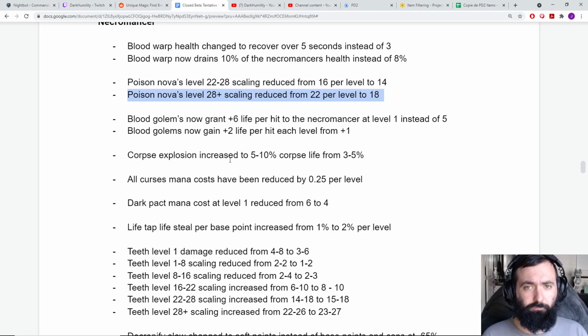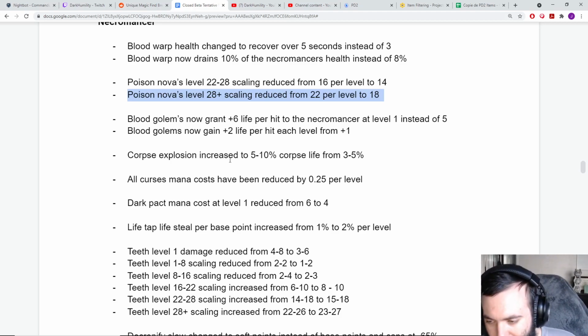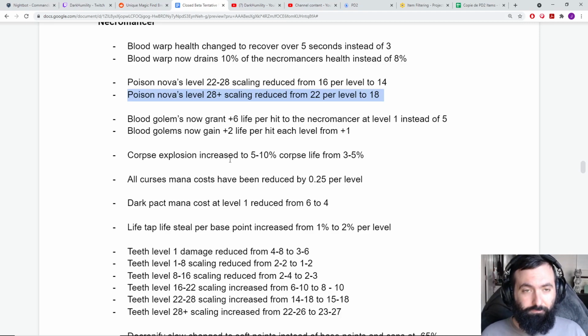Blood Warp. Okay. So they're nerfing Blood Warp by making it a little bit more penalizing again, though not necessarily by a large amount. Spamming it is going to become even more difficult without huge amounts of life per kill. That's pretty cool stuff. Blood Golems now grant +6 life per hit to the Necromancer. Okay. That might make Blood Golems pretty solid for a Poison Necromancer. You really need that life per hit. I don't know, though. I'm not going to say that's enough. It might not be, but that could be a very fun thing to test.